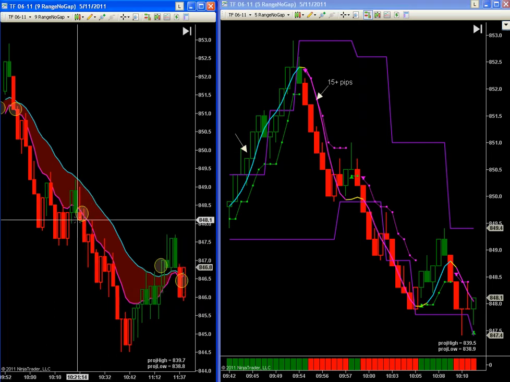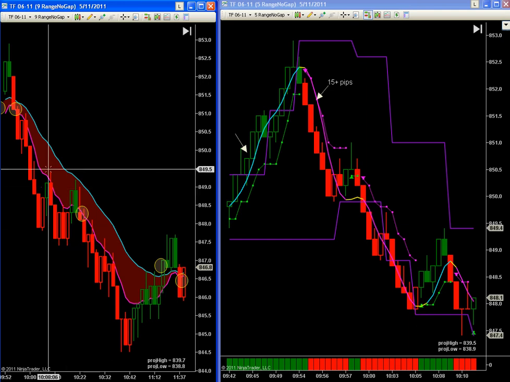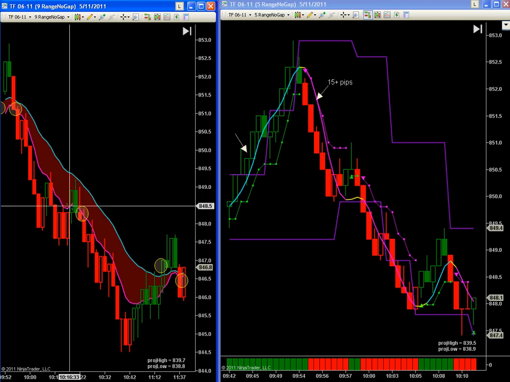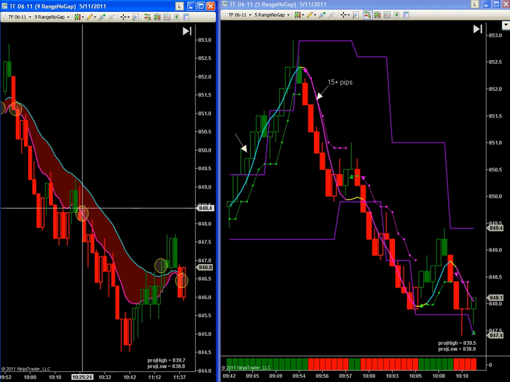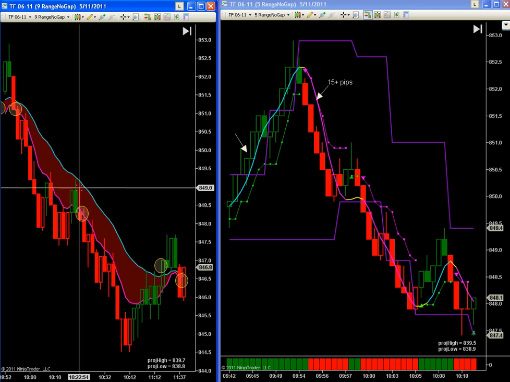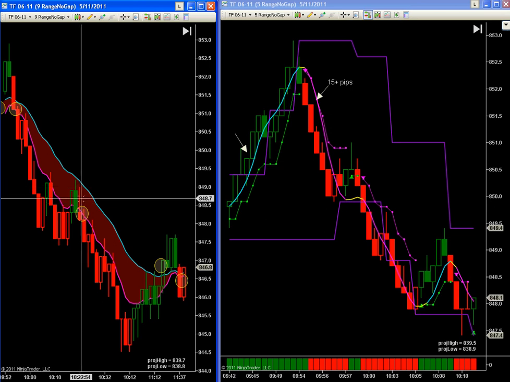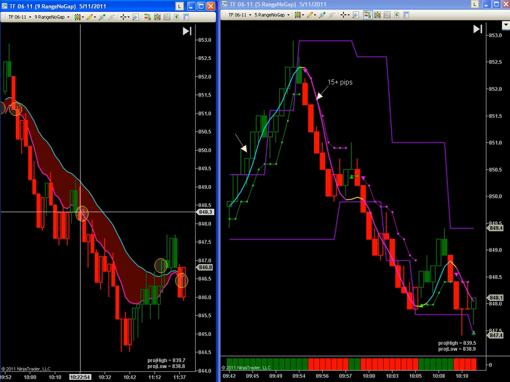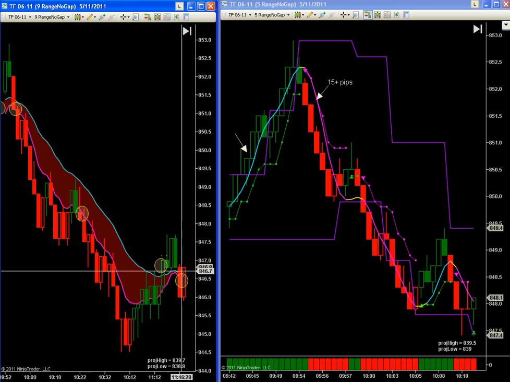Now we get to this one. You notice we finished some short right here, and then we see some green candles going up. It's quite choppy here. And then as soon as we see this red candle, especially with a long tail on the top telling us there are more sellers, and it closed below the magenta line, and you notice the magenta fast moving average is still below the aqua line, this is a good opportunity for us to look for a short opportunity on the 5 range, and the time here is 10:22.